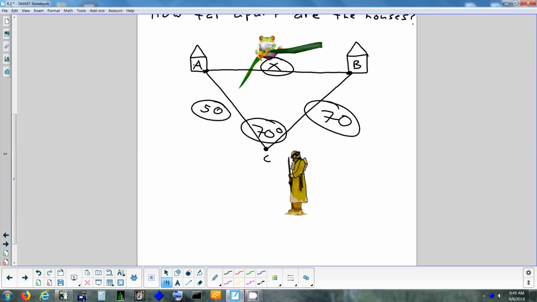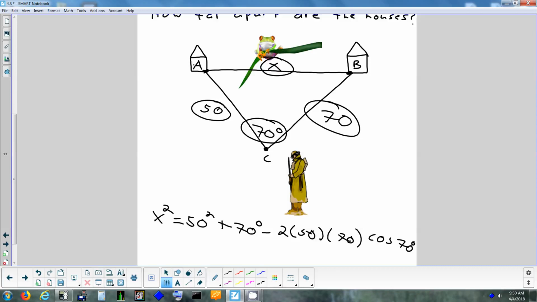X. Yep, X. Let's start out X squared equals. Wouldn't it be 50 squared plus 70 squared? Yep, that's good. Times 50 times 70. Yep, anything you want to put right before that? Minus. Yep, minus 2 times 50 times 70. And one more thing, and then we're good. Cosine X. We already used X. C. And what is C? We know that. 70.